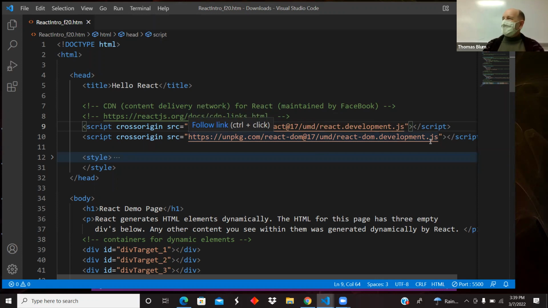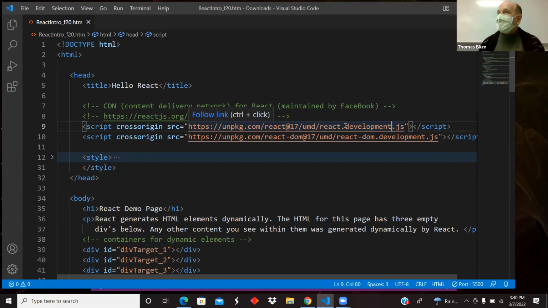That CDN, the code would be what we call minified, that it would be extremely hard to read, but very compact and sort of smaller files to be sent over the internet. Okay, so you may get not error messages, but warning messages. So if you bring up your console and it's saying, oh, you're using a development, you'll just say, yes, of course I know.